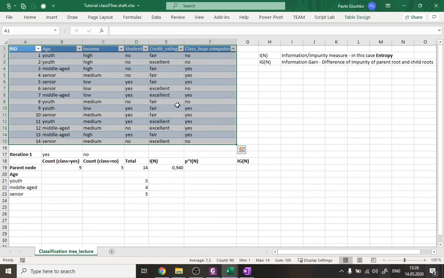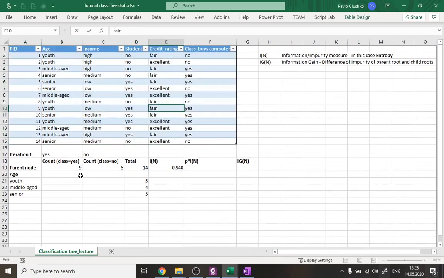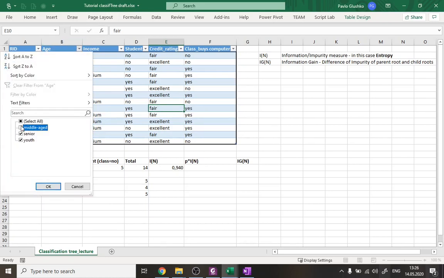My table has headers. Now, if I want to see the number of representatives of class yes in the youth node, I can just filter the H column by youth.